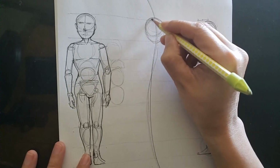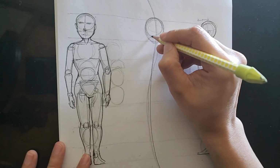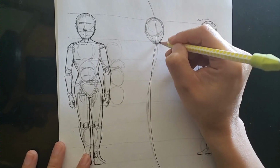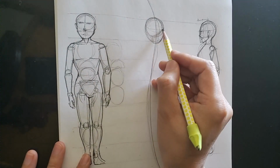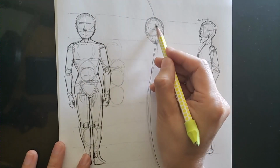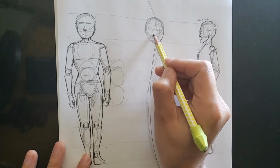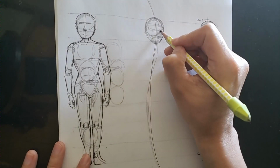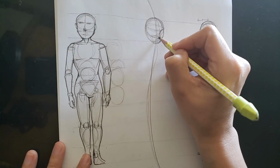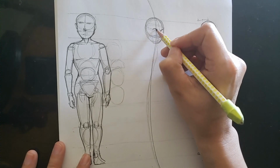So break the head into two pieces. So this is the sphere, and this is where the chin extends down. And I'm going to break this sphere in half, and that's where our eye line is going to be. And then the bottom is where our nose line is going to be. I'm not going to get into too much detail here because I don't want this to be a lesson about the face.